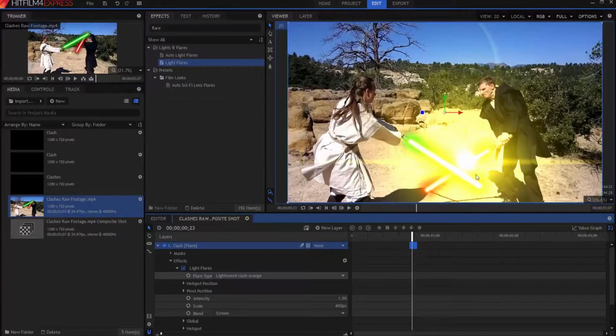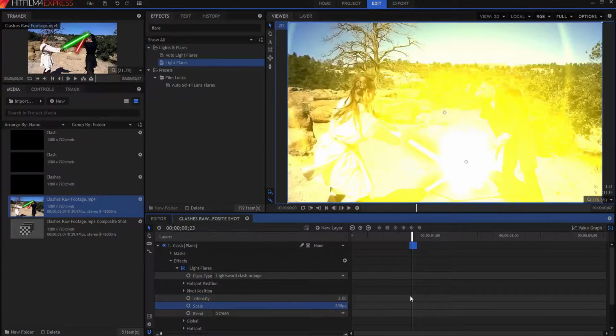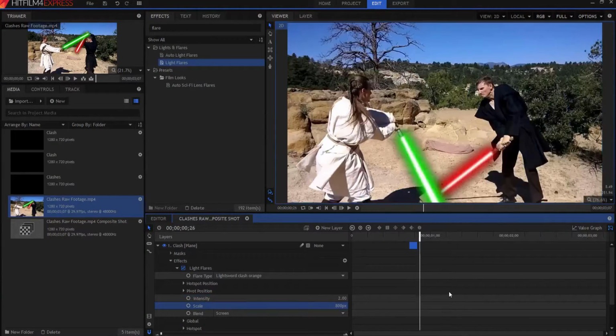Now, depending on your scene and your environment and how big the clash is, you'll probably want to make some adjustments. And I did on my video. Instead of having an intensity of 1, I have an intensity of 2. And instead of having a scale of 400, I used a scale of 800, okay? So there's the clash. And now we have, pow, one clash, right?